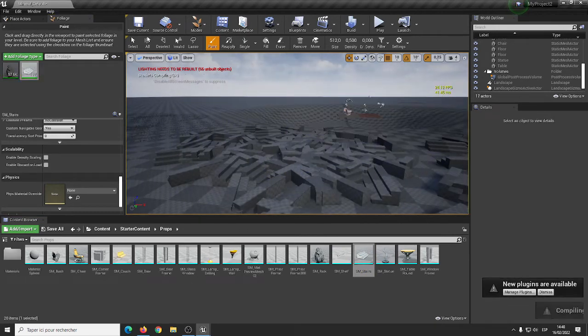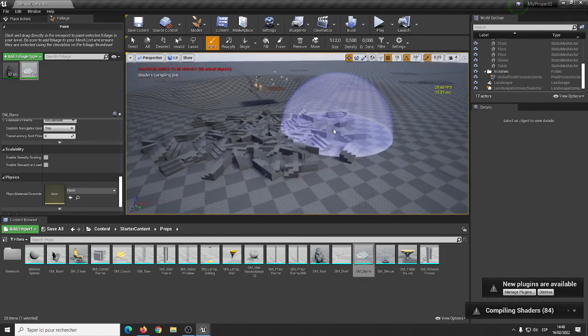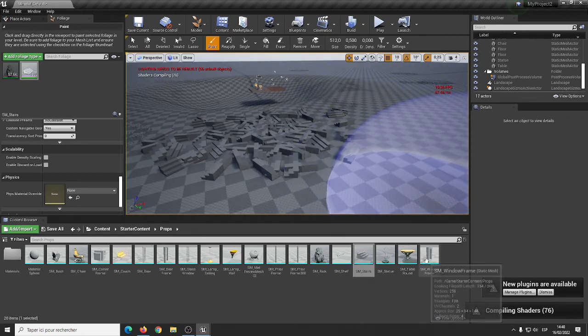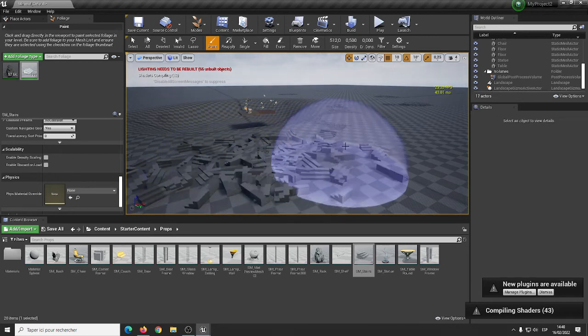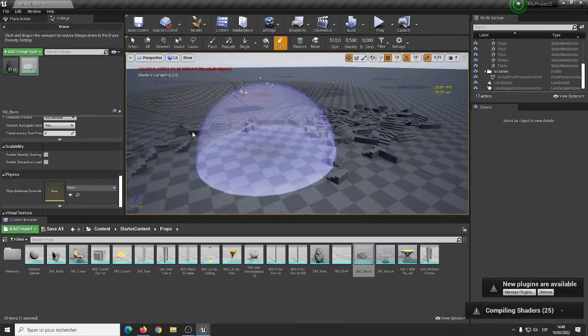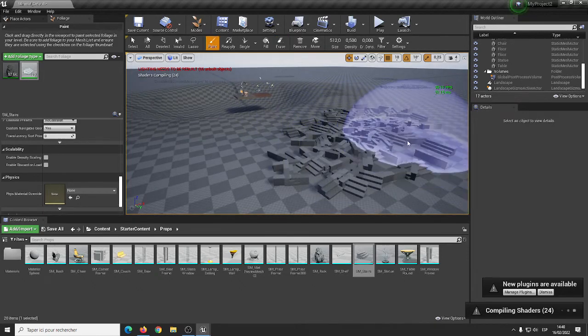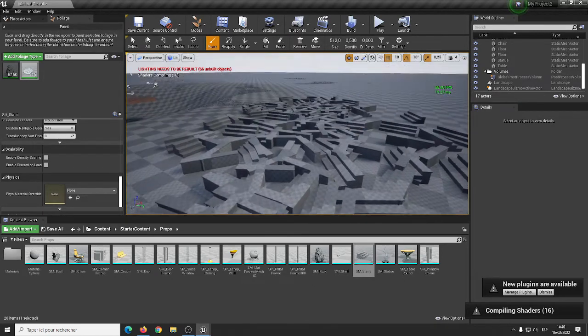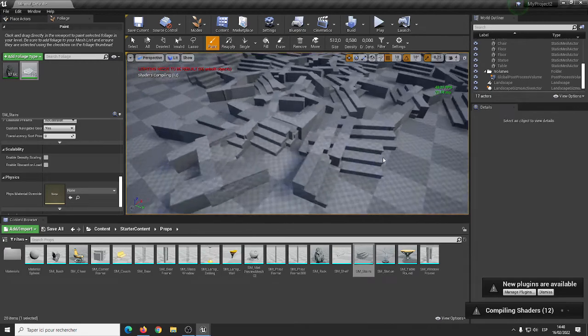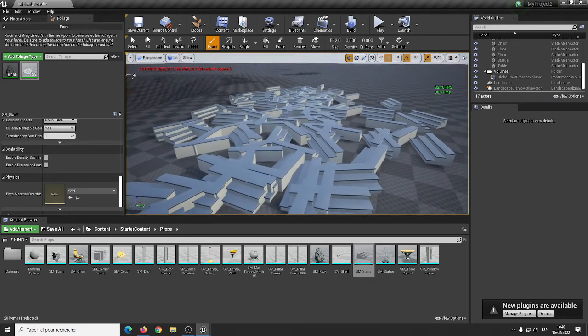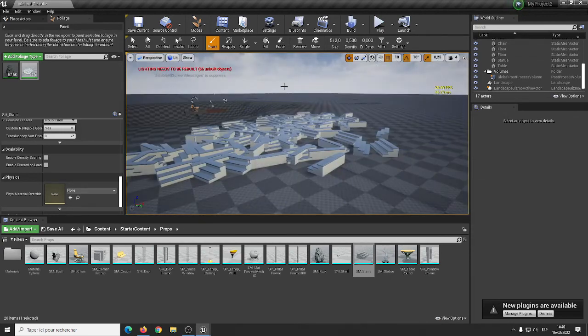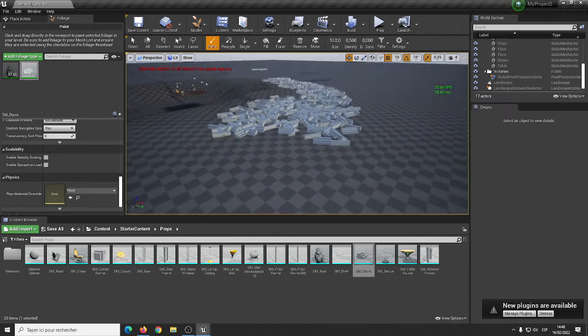You can place debris all over, for example debris when a building gets destroyed, the rubble. So it can be useful for that. Be careful though, because it will have overlapping geometry and you might not want that.